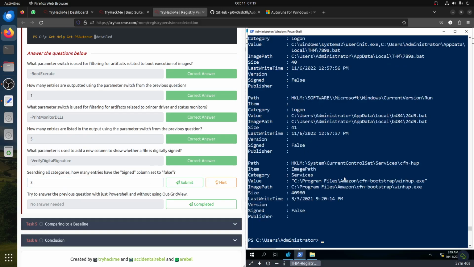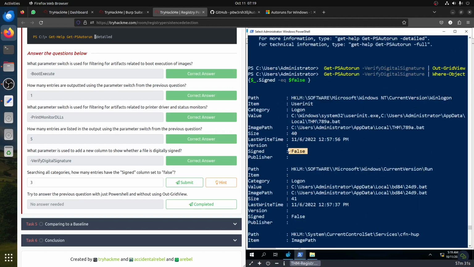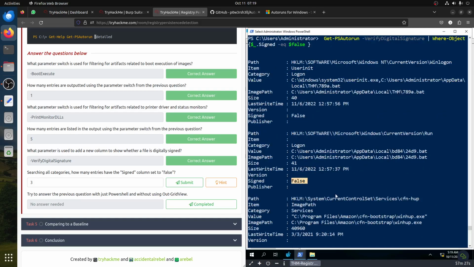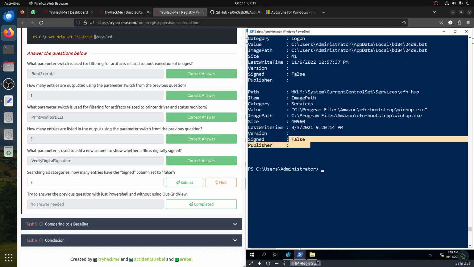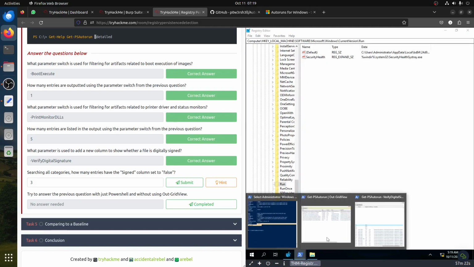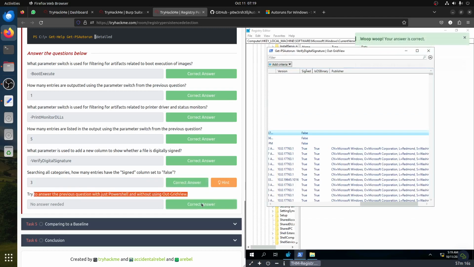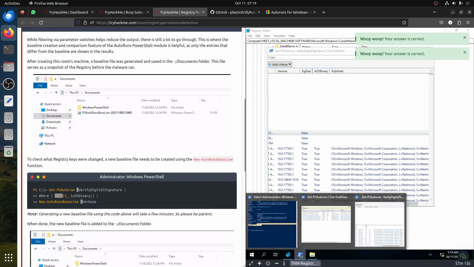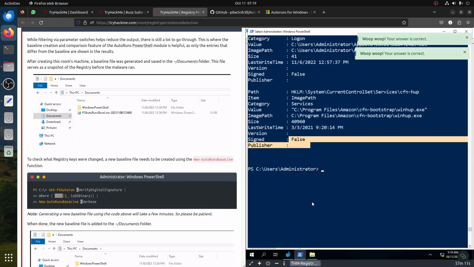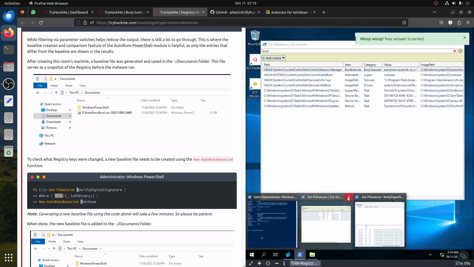Okay, how many did he find? Don't tell me he found 4. 1, 2, 3. So it's 1, this is 2, and this is 3. So we have the same values. So we did the same, and we tried with PowerShell. So we're done with that. Let's go back to our work. Let's make sure to close these things. I don't need them.